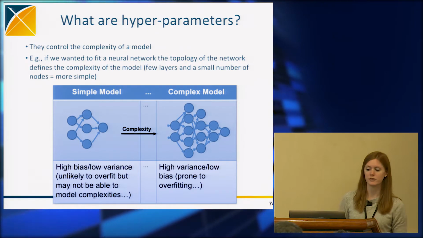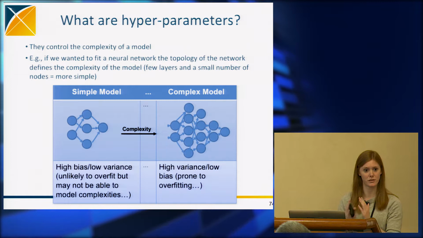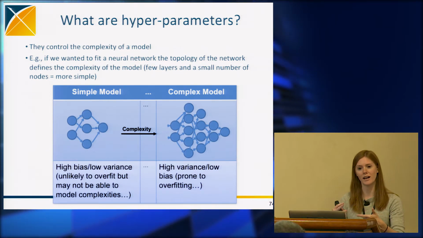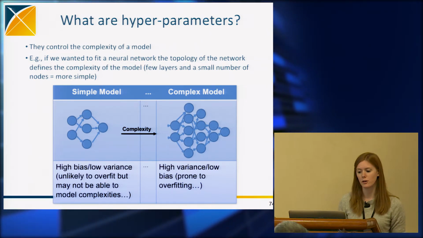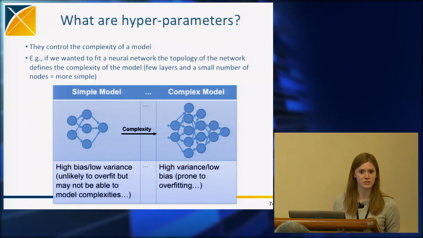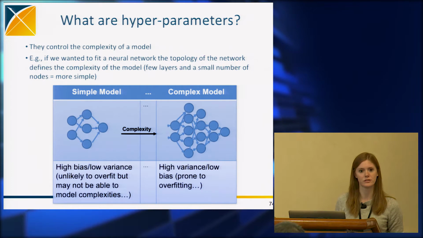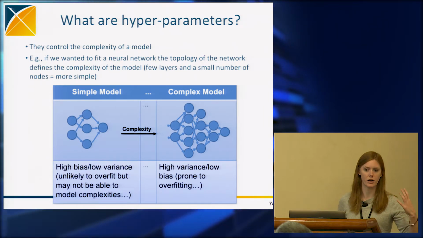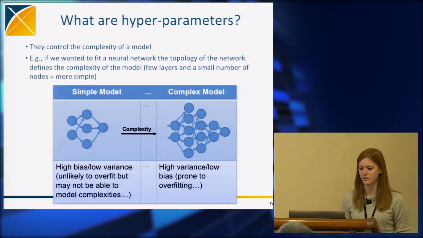When you're picking a model, how complex your prediction problem is will define which hyperparameters are optimal. So the first thing you want to do when training a model is identify the hyperparameters, the complexity of your specific classifier. Once you've defined that, you then train it on the data and calculate the actual parameters. For lasso logistic regression, the hyperparameter is the regularizer, so how much regularization you are doing, and that will depend on the data you've got. With a neural network, it will be the topology of your network, which defines how complex it is, and you can add in regularizers and such.